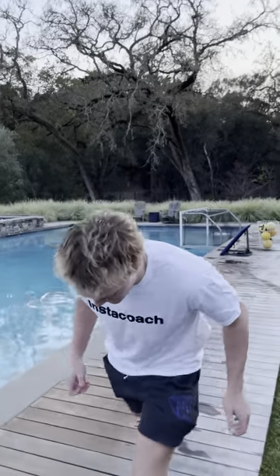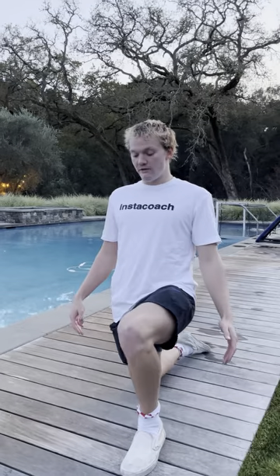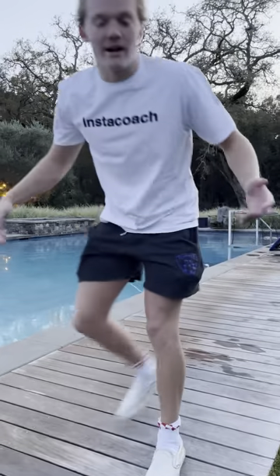So a stretch that I like to do before I get in the water, and just every day — let's get down here on one knee, kind of like this, stay straight, lean forward, and really feel the stretch in our hips right here, coming all the way up the side of our body. You can do that a couple of times, 20 seconds each side, and you'll be feeling right to get in the water.